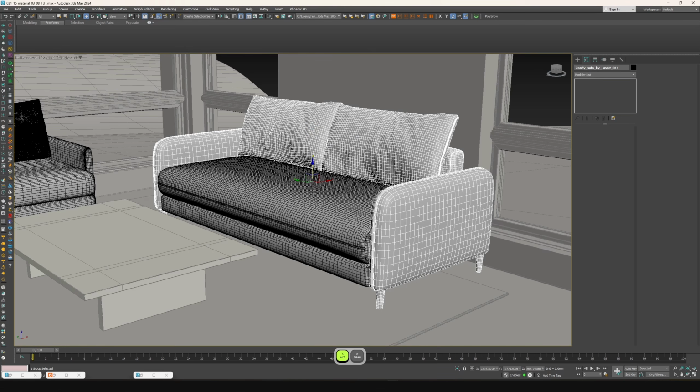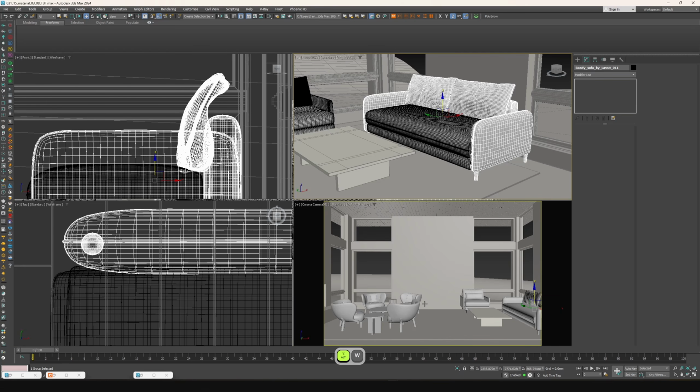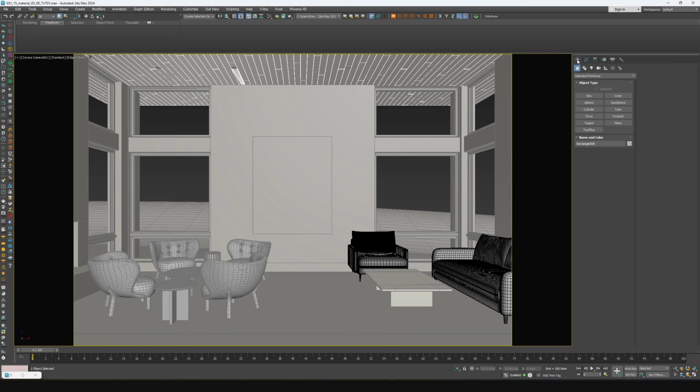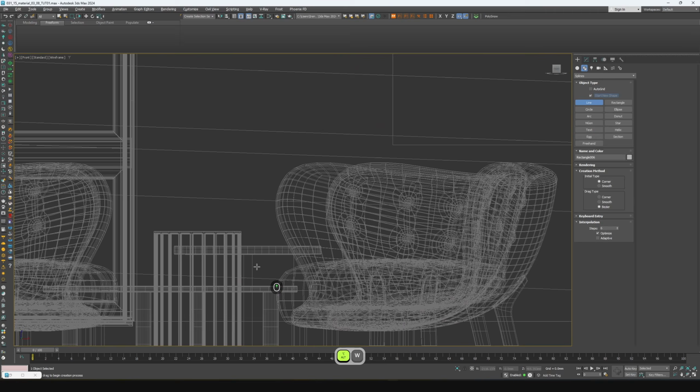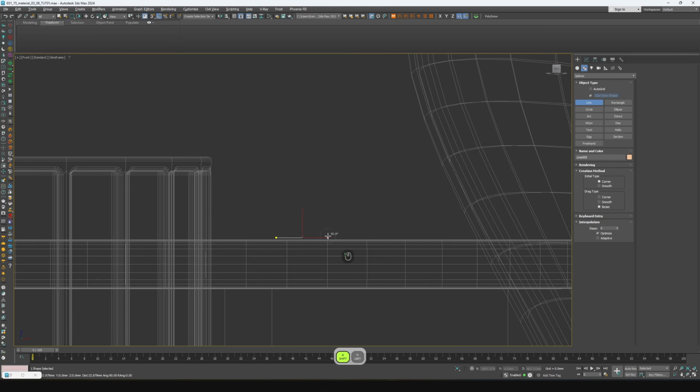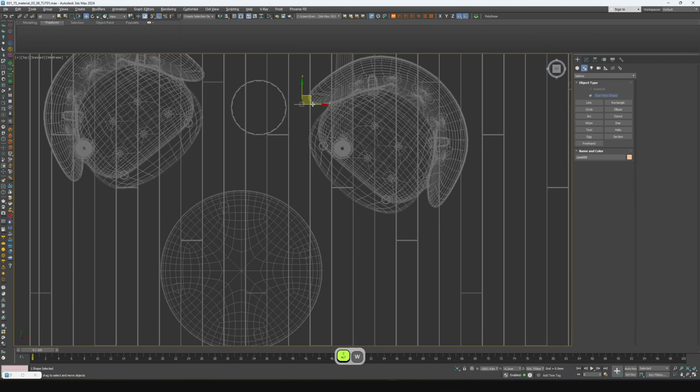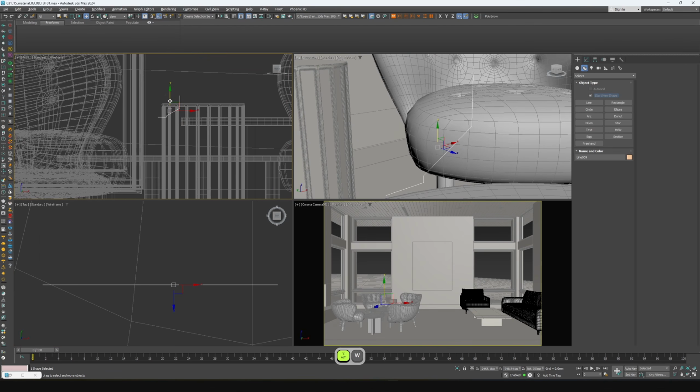Now let's move on to the decor. We'll start by creating the bowl for the table on the left. For that, I'll go to Splines and choose Line. We'll build the shape in the front view. I'll draw the bowl profile of one side. Then I'll place it on the table, roughly where it should sit in the scene.